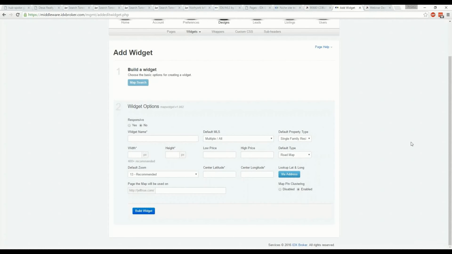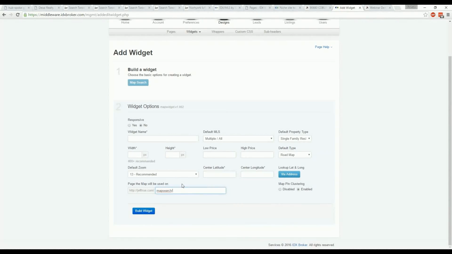So if it's a map widget for jefftrue.com, you cannot take it and put it on ptdemo.idxbroker.com. It cannot go to realestatearizona.com. It has to reside on a page, either the main page or a page on the primary domain, and you have to specify which page exactly it's going to be on. It is very picky. Typically when you create a page, it's going to have, at the end of it, map search. Well, if it happens to have a slash at the very end of it, you actually have to have that on it. So keep that in mind.